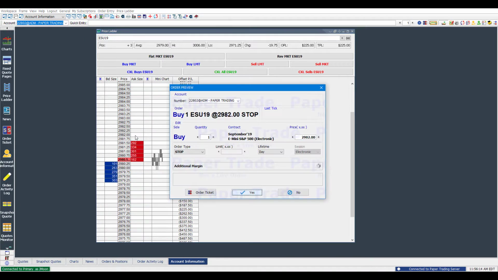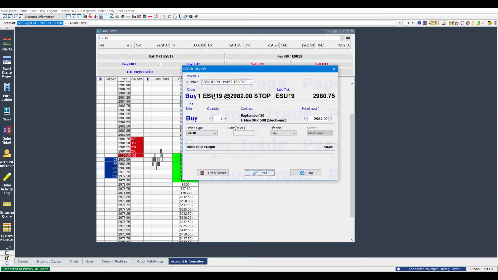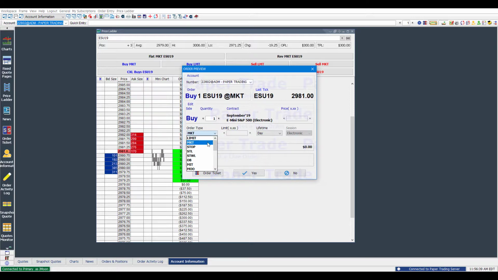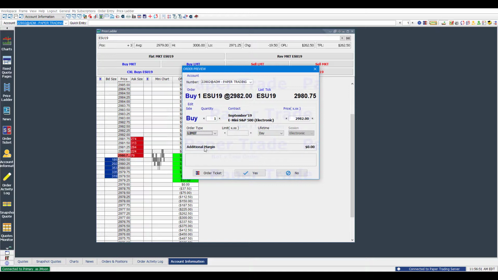If you do want to enter in a trade at a specific price level, I suggest just left clicking on that price level, and the platform will automatically configure your order preview window, the window we have here, to the price level that you clicked at. And depending on the side or the price level you did click at, it'll automatically determine the smartest or proper order type to place in that situation. If you want to just go with the market price, you can just click market and it'll enter in everything for you. Again, I clicked above the market price, so it automatically entered in a stop for me at the available price I clicked at. If you wanted to do a limit, we can click below the market on the corresponding buy or sell side, and it'll automatically configure this for us.